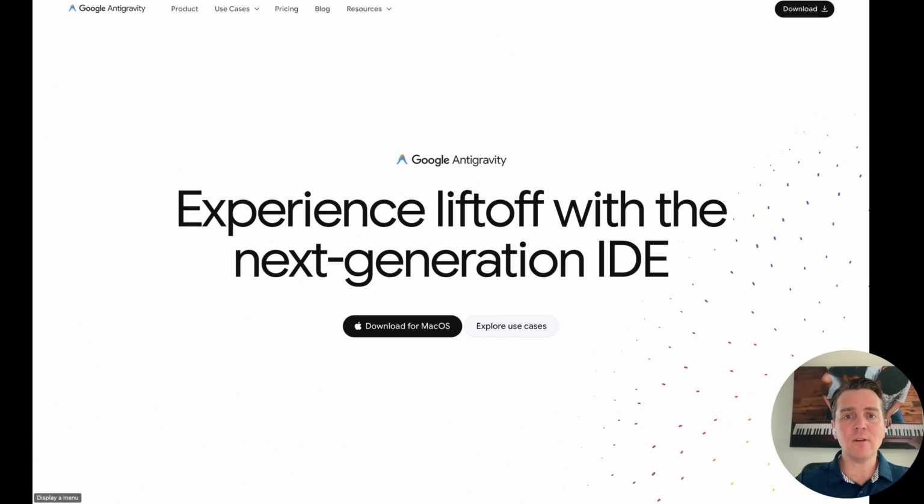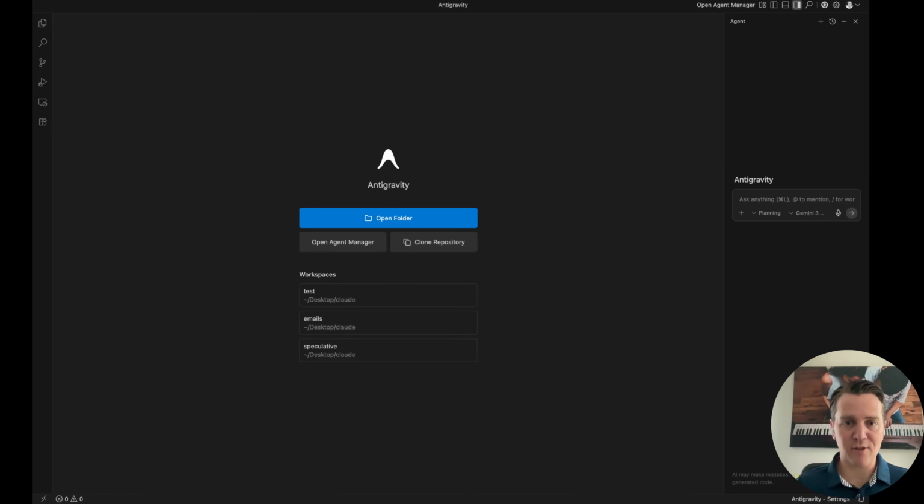So when you download AntiGravity, you're going to get a screen like this. Actually, right before you get a screen like this, Google is going to ask you to log in, okay? And it won't have access to your Gmail, but it will sync your Drive and other things to this. So when you start using products built by these companies, as we've said repeatedly, you're going to notice how they link your data to that company, and you've just got to be really careful about these things. That is the world we are walking into. When you do that, if you go through the permissions, you're going to get a screen like this, and you're going to get an open folder.